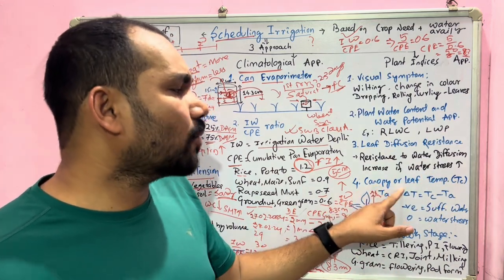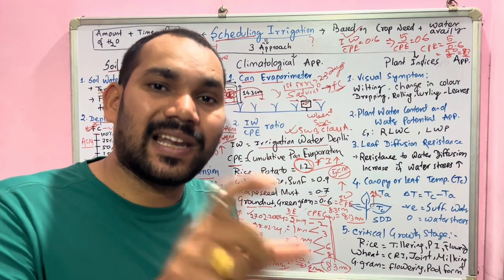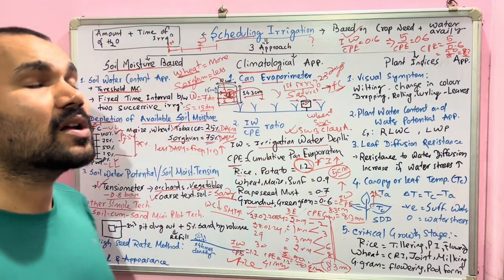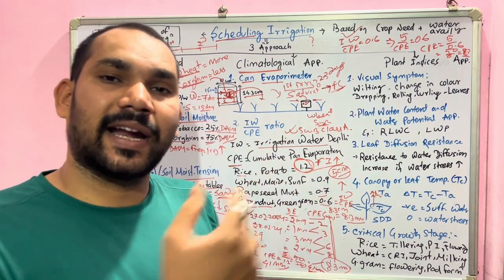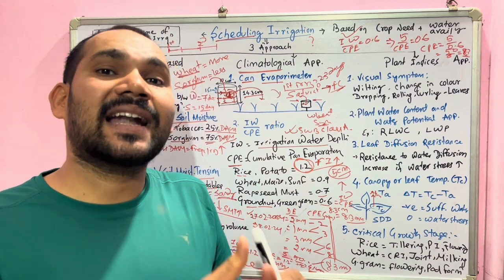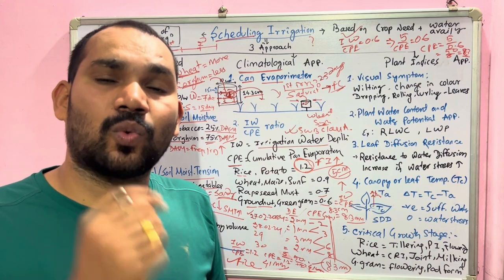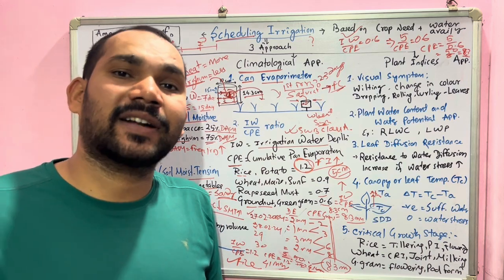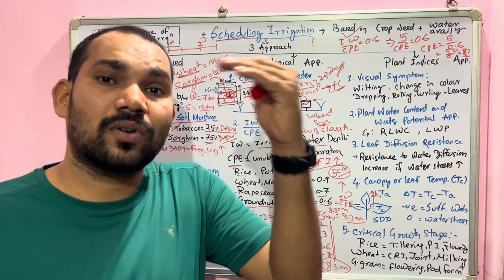The next one is canopy or leaf temperature, that is Tc. You know the transpiration is a cooling effect, and transpiration is called a necessary evil, and most important is its cooling effect. That means अगर transpiration हो रहा है तो प्लांट का टेम्परेचर क्या होगा, लेस होगा as compared to atmosphere temperature, because प्लांट कूल हो जाएगा. But if soil has less water, that means plant has less water, अगर प्लांट में पानी नहीं होगा तो ट्रांसपिरेशन लॉस क्या होगा, नहीं होगा. That means if water content in the plant is less, so transpiration is hampered, or transpiration process is affected. That means cooling process is affected. So plant का canopy temperature क्या हो जाएगा, increase हो जाएगा as compared to atmosphere temperature.